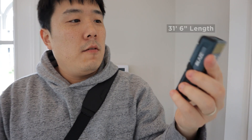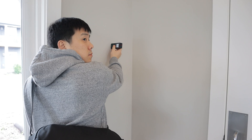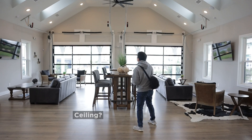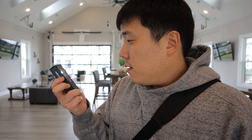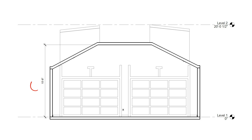I still measure the width and depth of large rooms as a sanity check with the laser scanner. This side is showing 31 feet 6 inches lengthwise, and 31 feet 2 inches the other way. The flat portion of the ceiling is 15 feet 10 inches — so if my scan turned out that way, we are golden. Canvas claims 98 to 99% accuracy compared to manual scanning, and in my experience this has been true for areas that have been scanned properly.